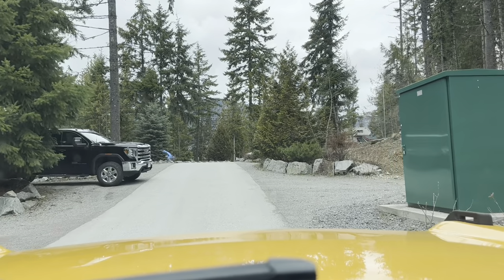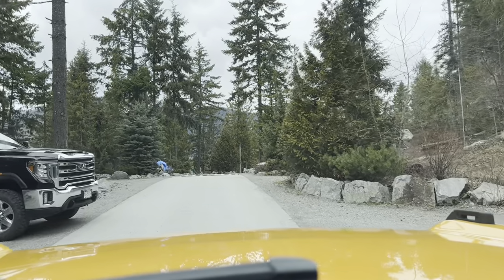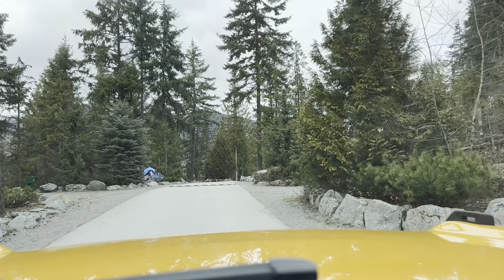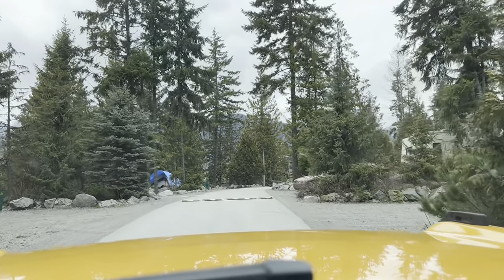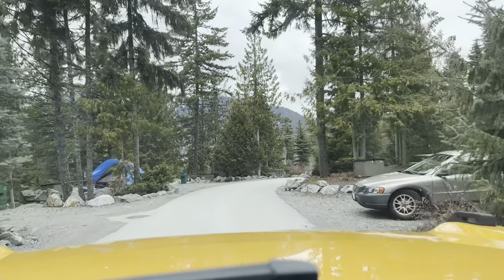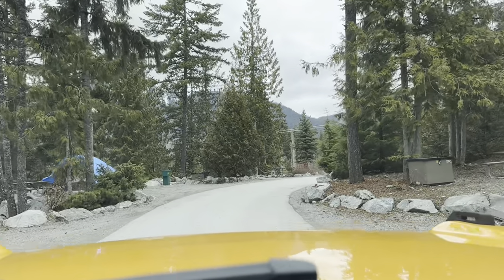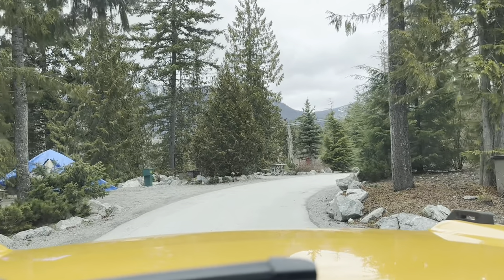These are the combination sites where you can have an RV. There's a pickup with a bed camper that's been lifted off, and tents. These are pretty compact sites where you can put tents and small RVs or vehicles in. Here's a Volvo pulling a pretty good-sized RV — they're squeezing two vehicles in there.